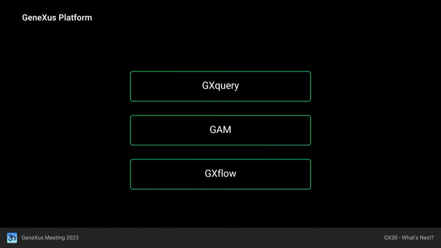Regarding the GeneXus platform, many back-office applications provide reporting and security solutions. And here we have the GX Query, GAM, and GXflow products that help us to work quickly and simply.